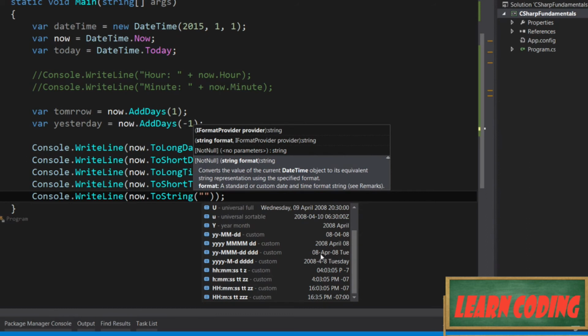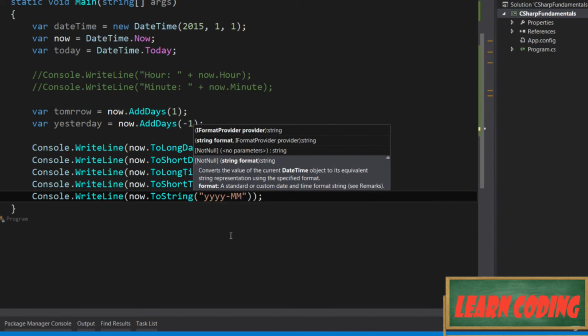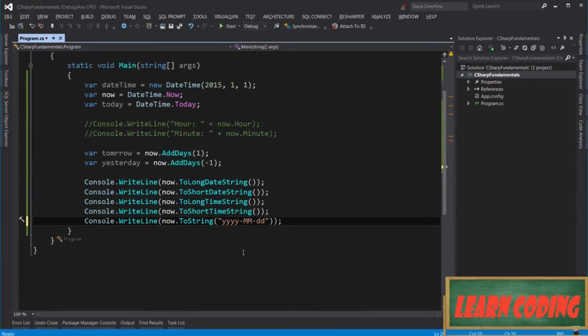This is very common in passing in XML or JSON. So take a look at this one. So if I want to output my DateTime to something like that, we can use this string as the format specifier. So I can use yy for a 2-digit year, or yyyy for a 4-digit year. I can use M and D. Let's run the application.